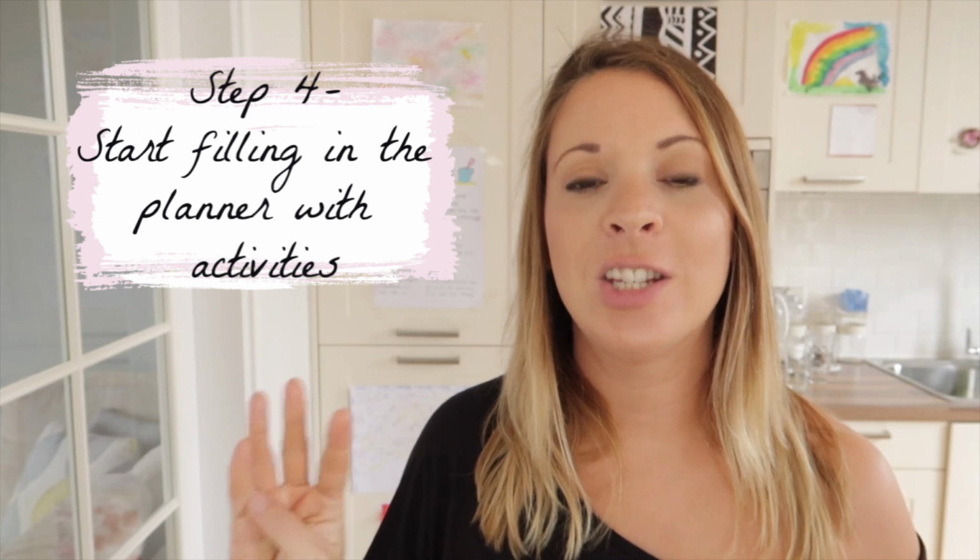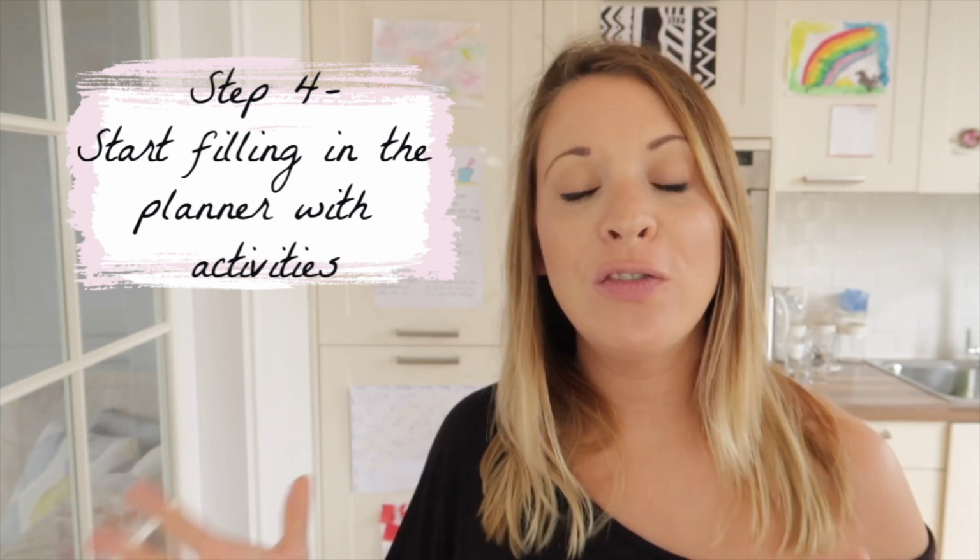Step 4 is then to start filling out your visual planner. So once you have your bucket list and you know the things that you want to try and get done, then you can sit down with your calendar and work out when you're going to try and fit those things in. So things like if you have planned a day trip, that might be something you want to save for a weekend so you can all do it as a family if your other half is working or if you're working. And things like if you want to do something with another family member or friends, you'll have to work out when you can fit that in with them. So start filling out when you're going to fit different things into your planner.